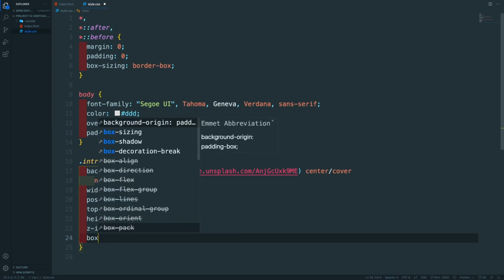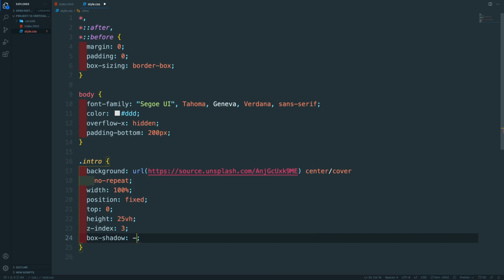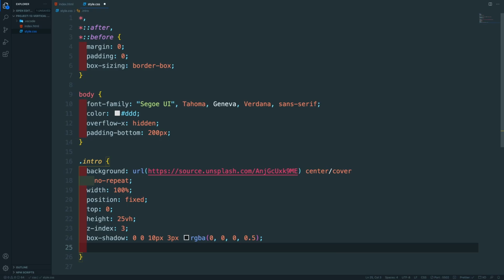Now let's give it also a box shadow. Let's say 0, 0, 10 pixels, 3 pixels, and a black color. But I'm going to use RGBA for this because I want to be able to set the alpha, let's say 0.5. And let's also give it a border to the bottom.